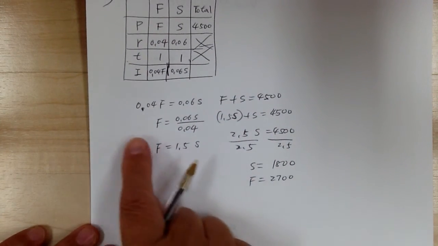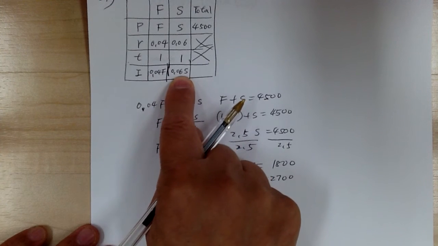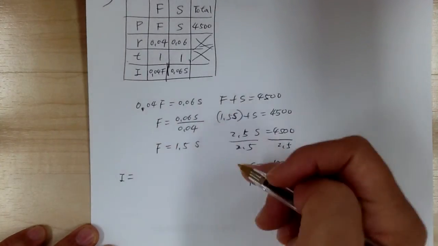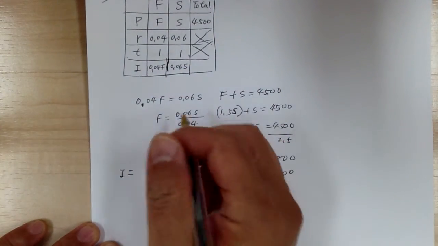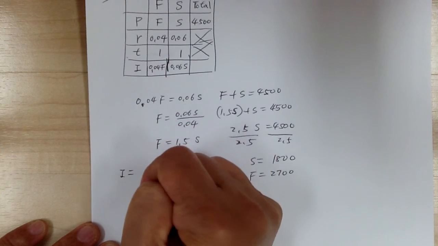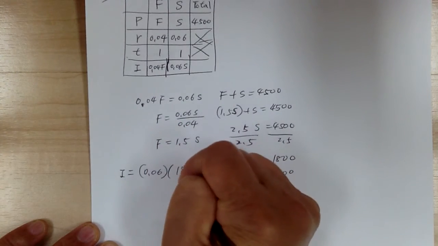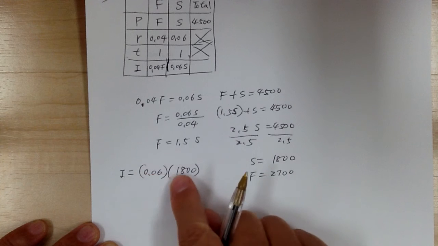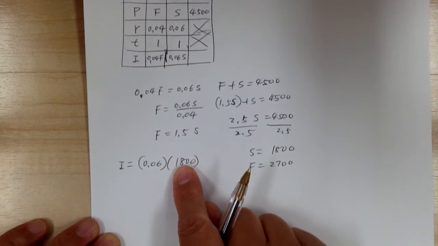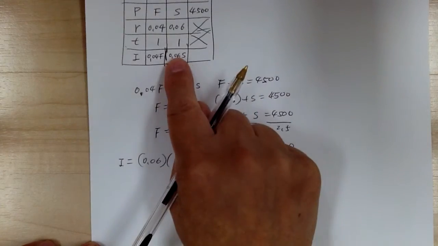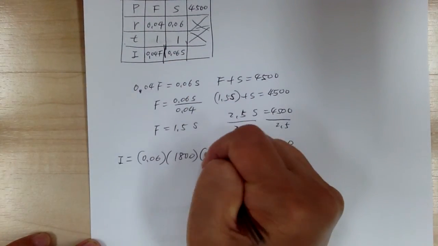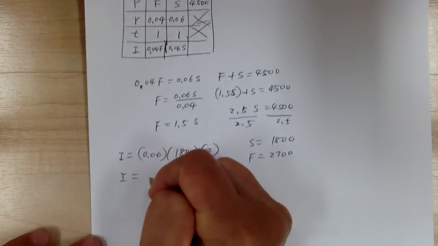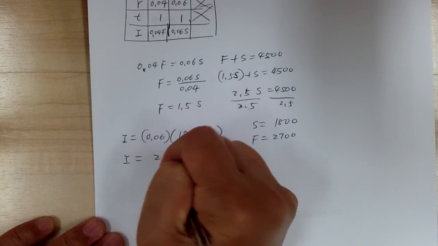You can substitute into here, or you can just multiply this and times it by 2. There are many ways you can do this because they are equal. You can use 0.06 times 1800. Again, you don't need this, this is just extra. So 0.06 times 1800, that's the amount earned by this. But remember, they are equal, so all you have to do is times by 2. Or you can use this plus this. It will come out the same. So the interest earned would be 216.